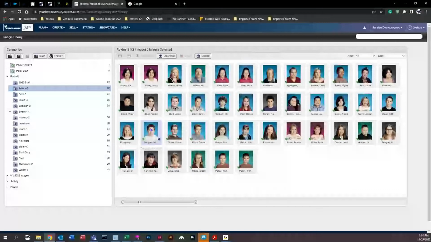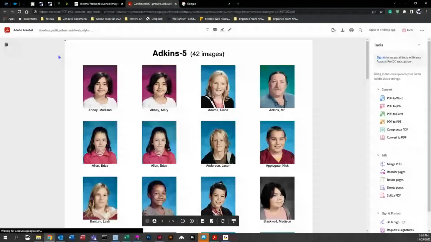Then we can, if we want to create a PDF of this class to send to a teacher, to a parent, to a helper, or whoever, in order to make sure the kids are correct, the kids are placed in this class correctly, the correct image is being used, we can simply come up to here to preview, and click on this preview button, which will open up another tab. And here will be a PDF.